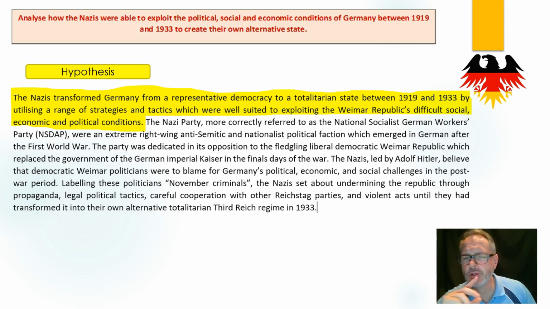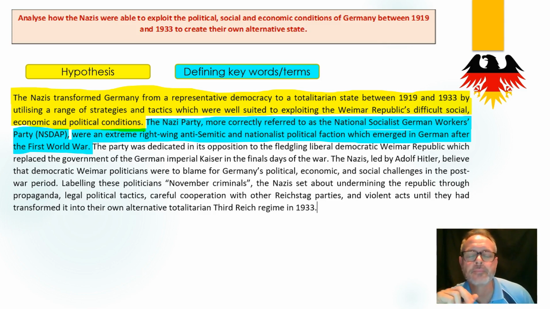And a lot of people go, oh, isn't a hypothesis supposed to have a because statement or some sort of justification? Well, that doesn't have a because statement, but it certainly has an idea that needs to be justified later on. We justify our hypothesis, if you like, through arguments. Now, if I just made that statement and didn't have a way of backing it up, and I didn't telegraph that in the introduction, it probably wouldn't be a very good hypothesis. But I've got some of those other elements, and let's see if we can spot them.